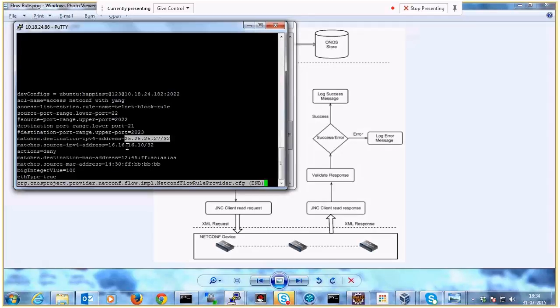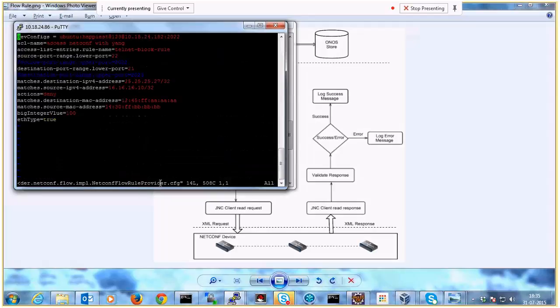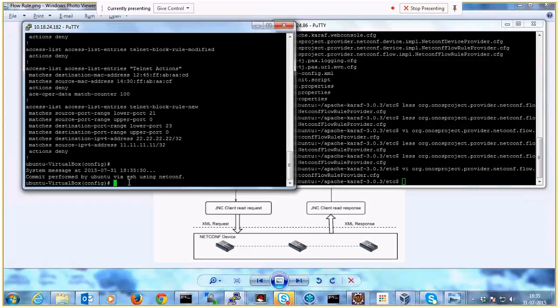We will change these two parameters and execute it again. Now we have changed those two parameters and we are executing the flow rule.